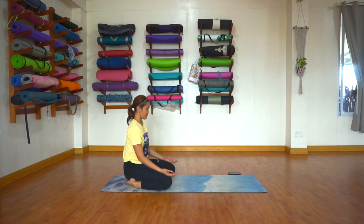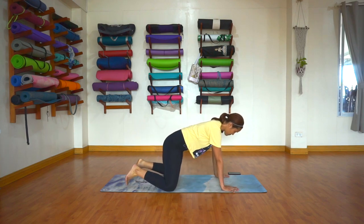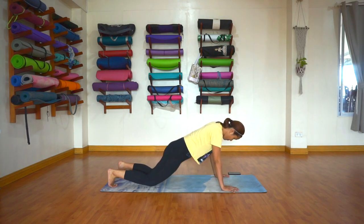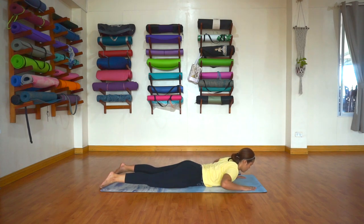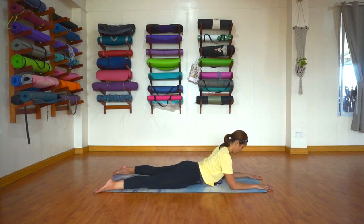Slowly, we're going to move into our Sphinx pose. So begin to walk your hands forward, lower all the way down onto your belly. And then you're going to take your forearms on the mat in front of you, making sure that your elbows stack underneath the shoulders. So try not to bring your elbows too wide apart, adjust the elbows closer together. From here, your palms are facing down, and then relax your legs.